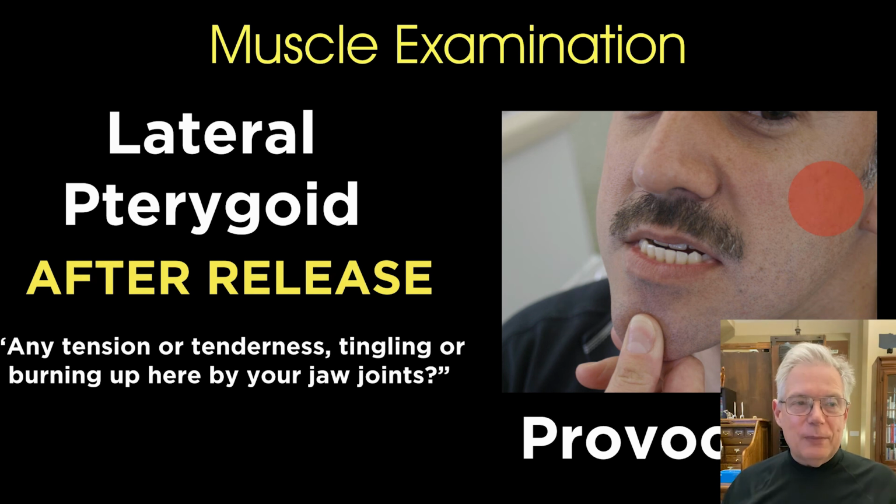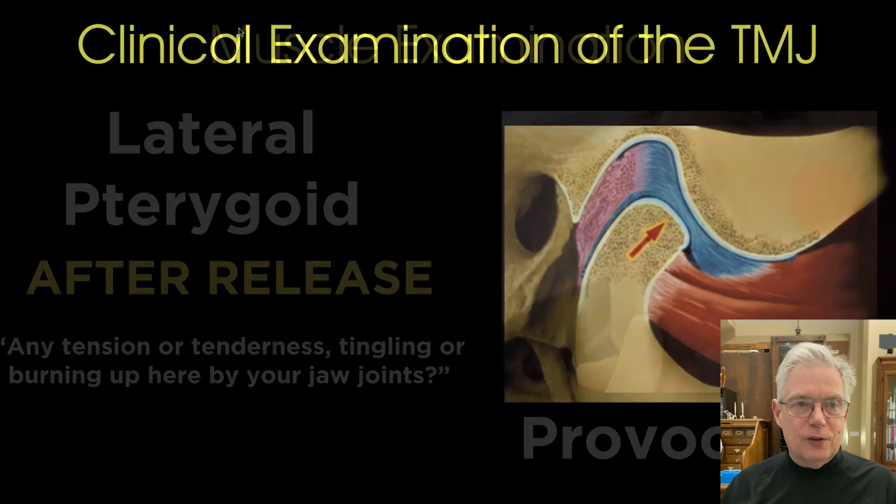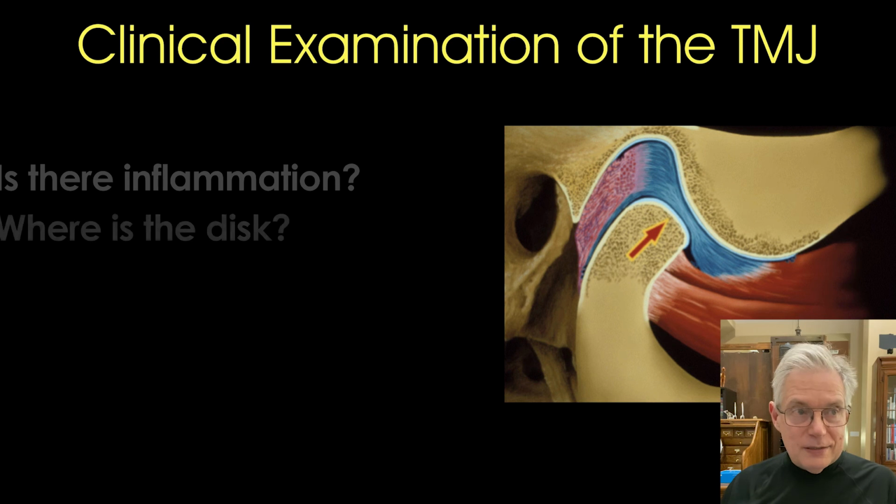After the release, I'm going to say, is there any tension or tenderness, tingling or burning up here by your jaw joints? And I usually touch the patient on the side of their head where you see the red circle. The purpose of that is that anything that's a positive response there is a positive response to that isometric test.